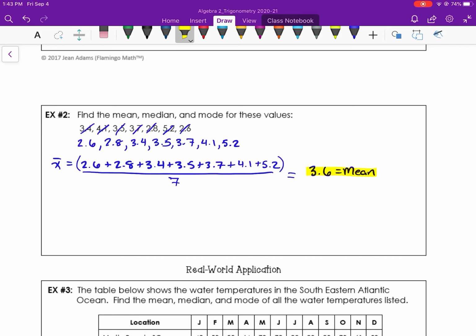And we got to do our median. So the nice part again is an odd number. So that means our fourth number will be our median. So we got 1, 2, 3, and then 4. So 3.5 is our median. All right, and then our mode. So look at it, none of the numbers repeat, so we write none. And that's okay if you don't have a mode. If you have multiple modes, you'll see in another example.